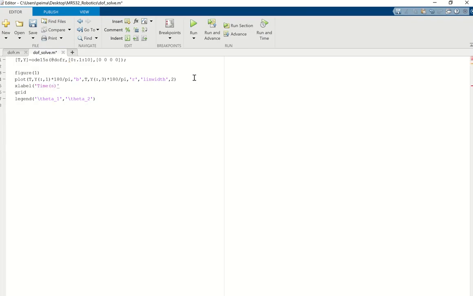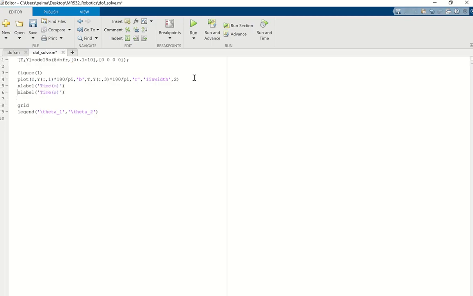Please do at home what I'm doing. And Y label is what? Obviously theta in what? In degrees, right? Here we go. If I run this, do I have any typo here?